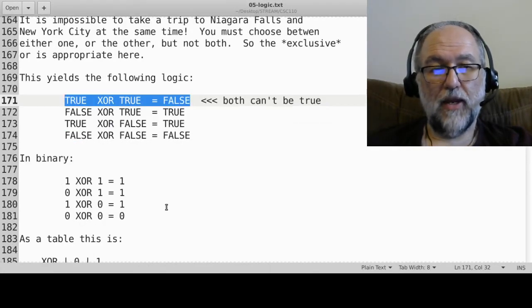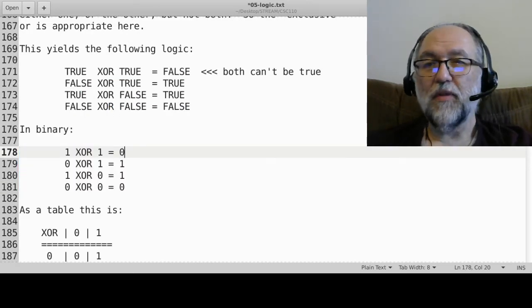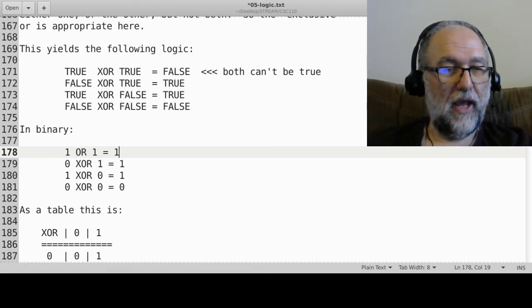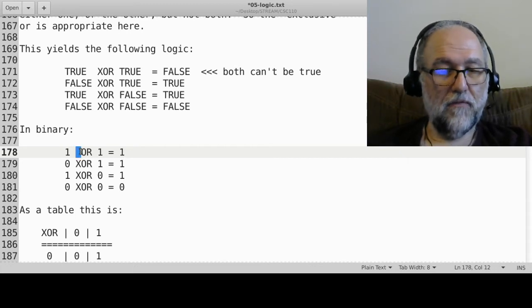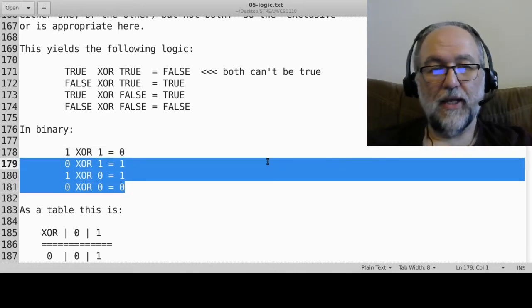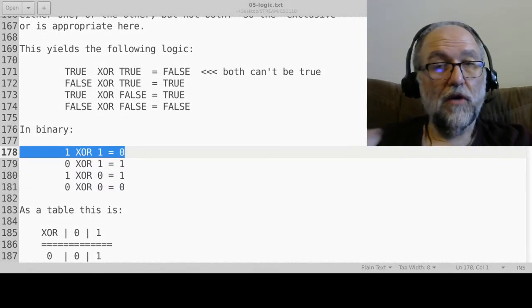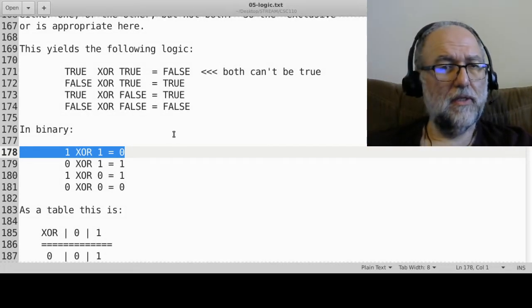So writing that in terms of binary, it looks like this. And I made a mistake, didn't I? Ha ha ha, right there. There you go. I'm kind of glad I made that mistake because this is true, okay? So let me just show you what the difference is. If you've got 1 or 1 is equal to 1, okay, that's correct. But if you put an exclusive OR there, like that, well then 1 exclusive OR 1 is 0. The rest is the same. Whether you're doing OR or exclusive OR, you get the exact same answer. It's only this one. When they're both true, for OR you get true, for exclusive OR you get false, okay? And so that's the subtle difference between the two, all right?